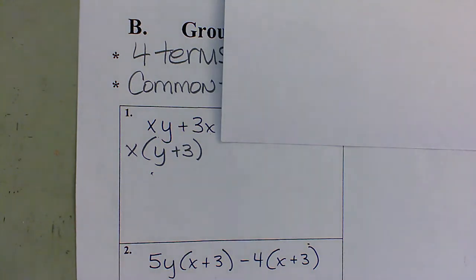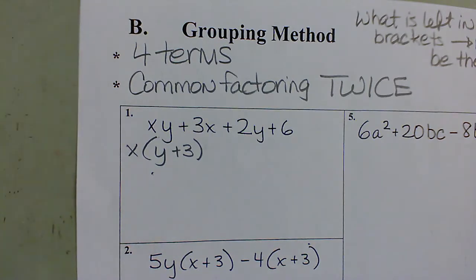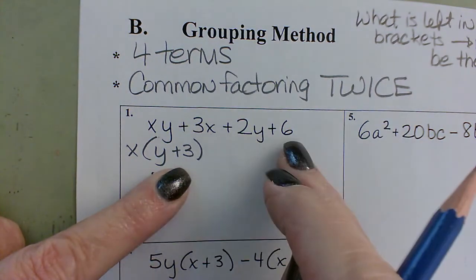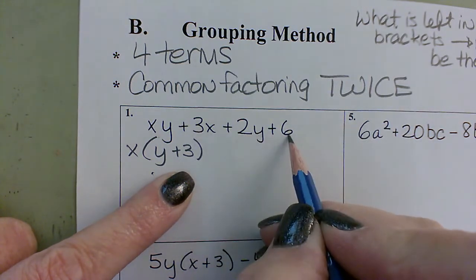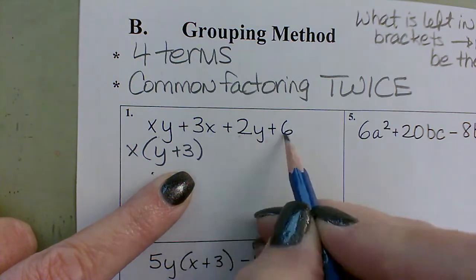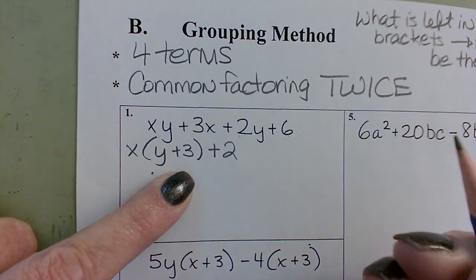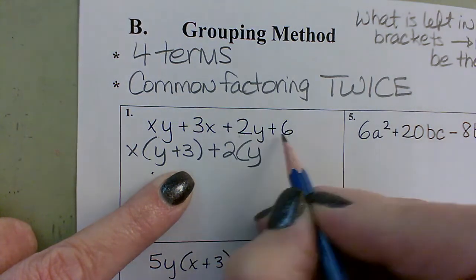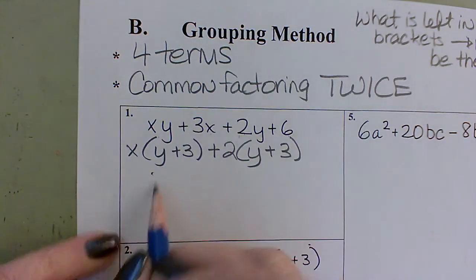Well, grouping is common factoring twice. So now that I've done the first two terms, I should probably do the last two. But the lovely thing about this is, as I stated before, what is in the brackets has to be identical. So when I'm common factoring this, I need what's left in the bracket to be a y plus 3. In order for me to have a y and a 3 there, I have to remove this 2. So I have to remove a positive 2. The sign must go with it. Make sure you put a sign with it. So if I remove this 2 out of both terms, I will get y and a plus 3. Are these two brackets the same? Okay. Once they are the same, we write them once.